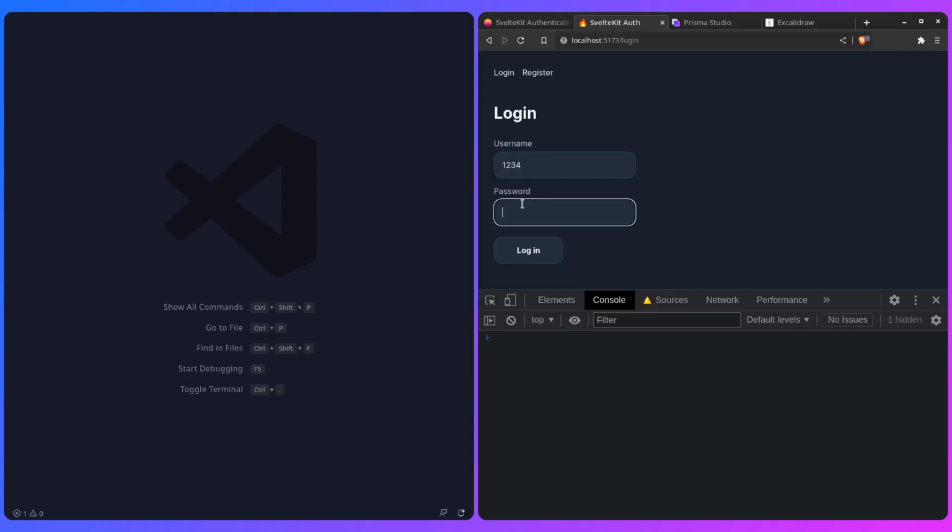So we can log in as that user. And we don't have admin privileges, right? But we can see the admin section. And we're doing this all without using JavaScript. And the point isn't to not use JavaScript, but to use progressive enhancement so your apps are more resilient. So if JavaScript fails for whatever reason, your app is going to work the same, but if JavaScript is available, we can progressively enhance and improve the user experience.